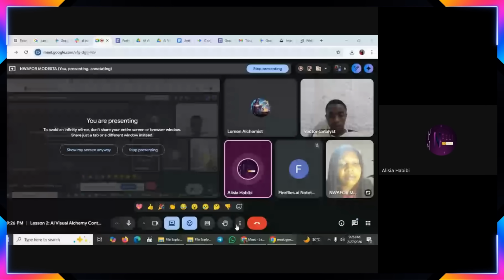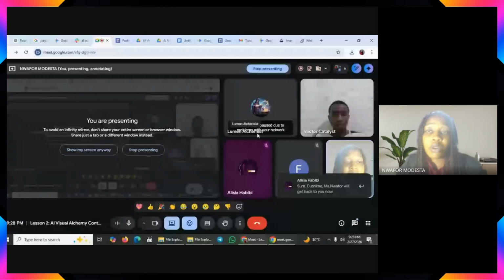There are other tools that generate images though. Yes, there are so many of them that generate images for our content. So Lumen, I tried Whisk. Can you also try it? Though they are all Gemini products, they are all Gemini AI tools. So can you try using Whisk?